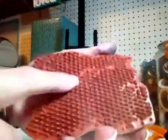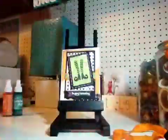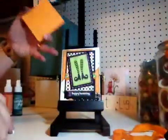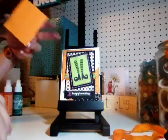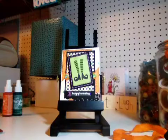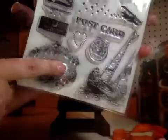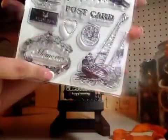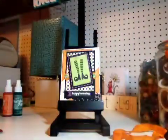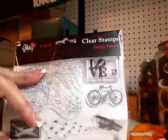The first one I used was this Unity stamp, which is the chicken wire, and it's on the orange cardstock. That's just a scrap of cardstock. I had these 2 little squares of orange cardstock that I cut one in half and stamped on it for that background. And then I used 1 stamp, these 2, not the memories part, but the bracket, or the flourishes, or whatever you call that. Those are on the inside of the card. And this is a Glitz Design clear stamp set from Happy Travels.